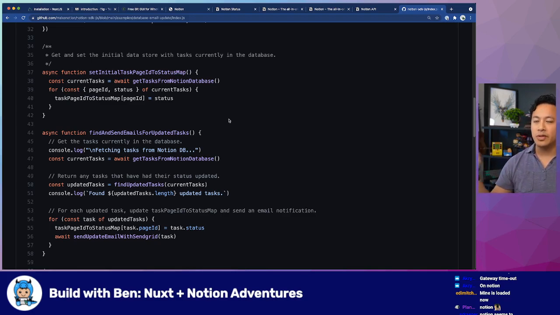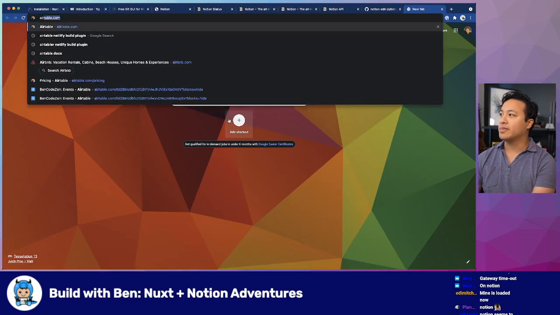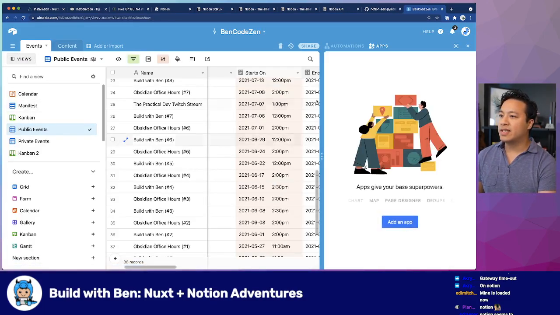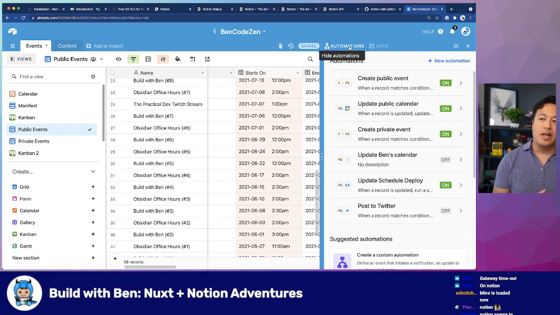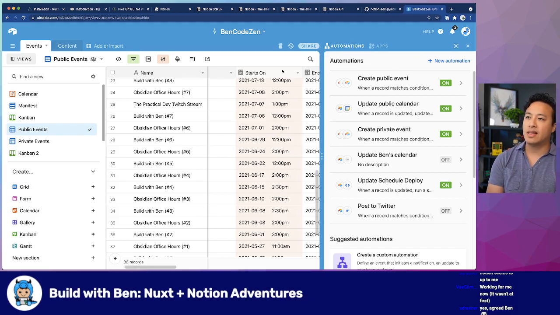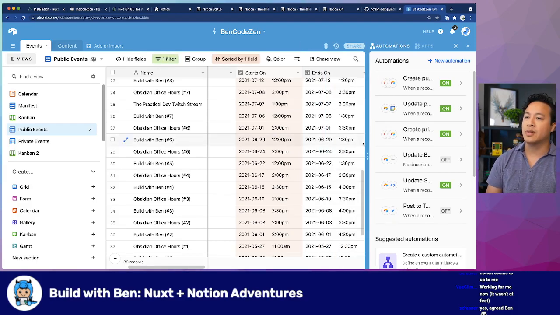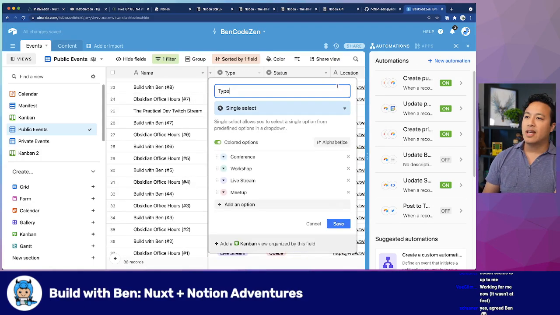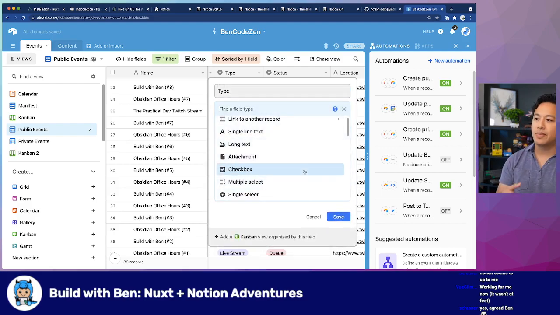For example, over the last 2 streams, I've been working a lot with Airtable. Hopefully Airtable is not down. Okay, so Airtable here. So here are my events. Great. Airtable, on the other hand, is a bit like Notion in terms of giving you relational databases, and it actually is fairly easy to use. It's not like a full document editor though, so let me be very clear. It's more of a structured database, but it has that approachability of being like an Excel spreadsheet, being able to update things and click on things as you will. For example, you can see here that this is just a drop-down menu that I configured. And I can customize the type of data it is. Is it multiple checkbox? Is it, you know, etc.